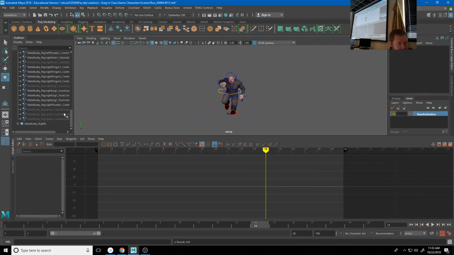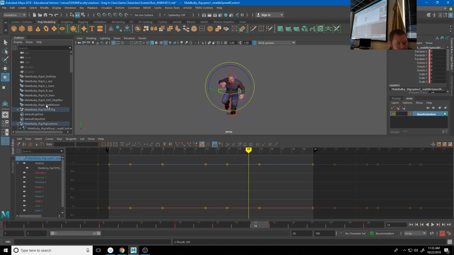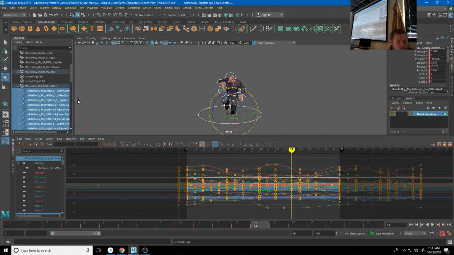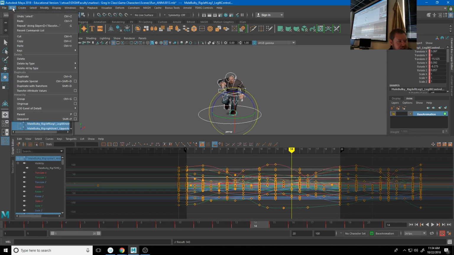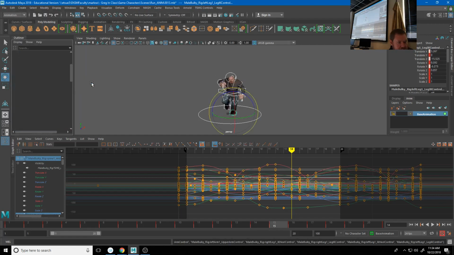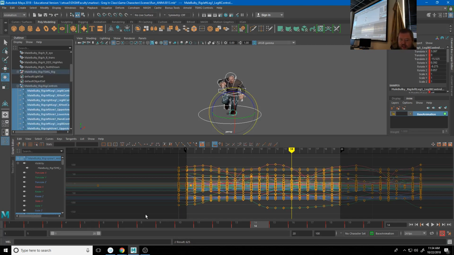So it merged all of them down. What motion capture data looks like is, under Edit, Keys, Bake Simulation. It's that. There's a keyframe on every frame of your curves.